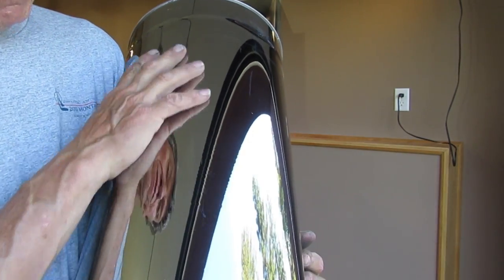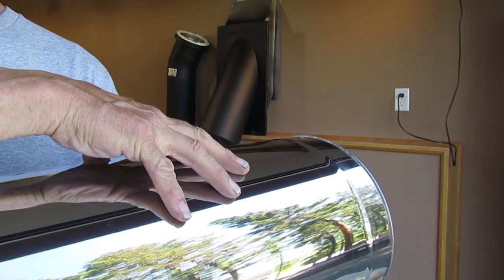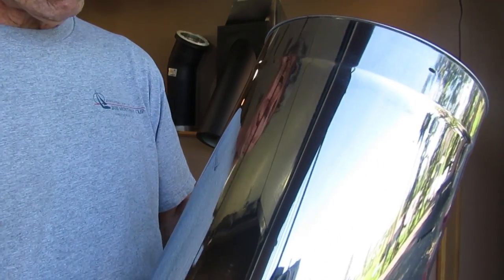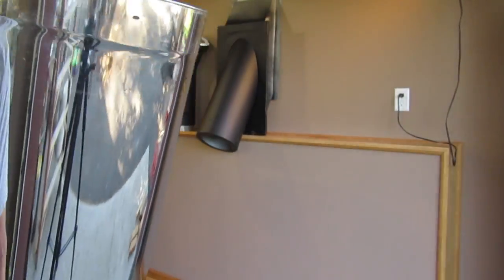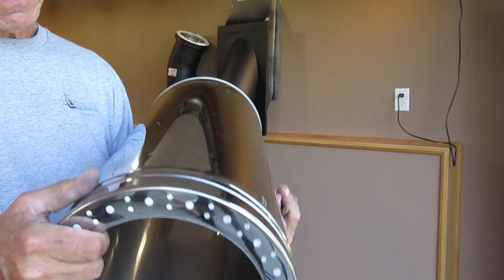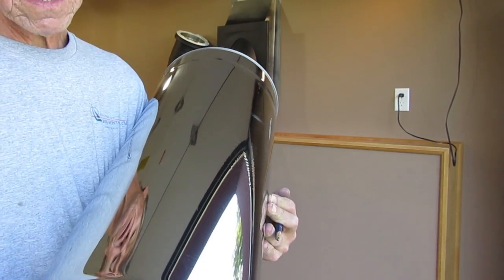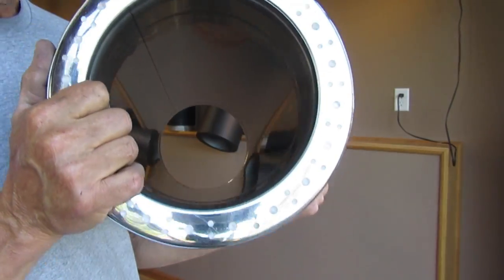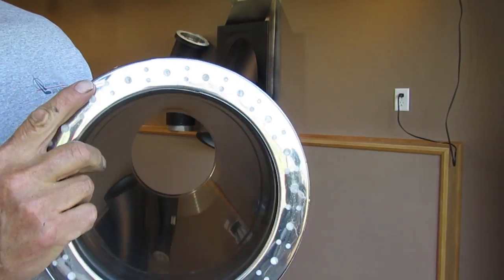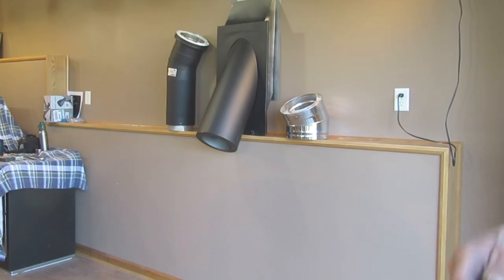You can touch our pipe outside when it's cold. Even our T's when they come through, you'll see snow building up on top of them — you don't see very much snow building up on any class A pipe that I've ever seen before. Being a firefighter, it's important to me that you guys are safe, and I don't want to sell products that I know are inferior. That's why we do a lot of research and we look for other companies. I'm not a pipe manufacturer by any means — I have a company that builds it for us, and the guy started as a chimney sweep. We've got a great product for you, and I think you really will love it. This is Woody from Obadiah's. Thank you.